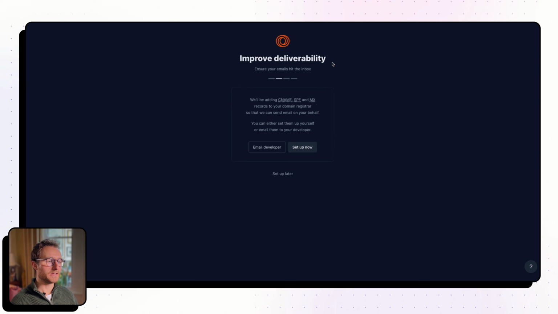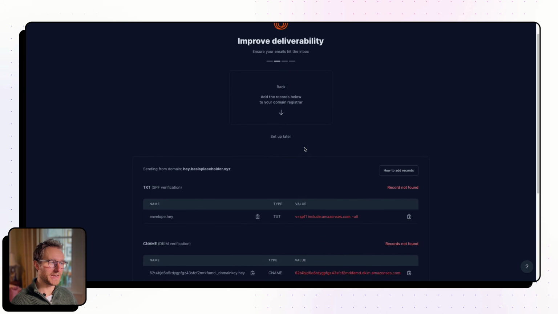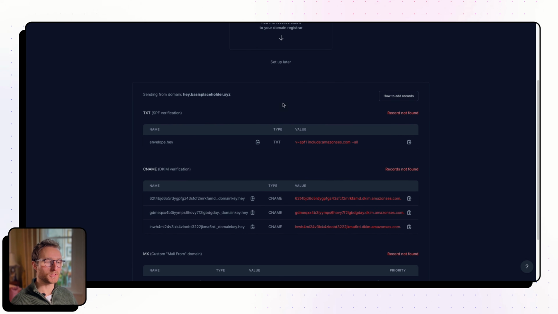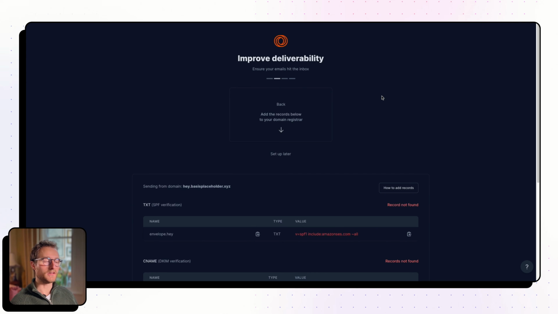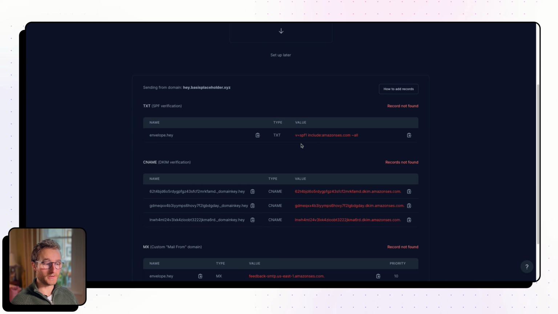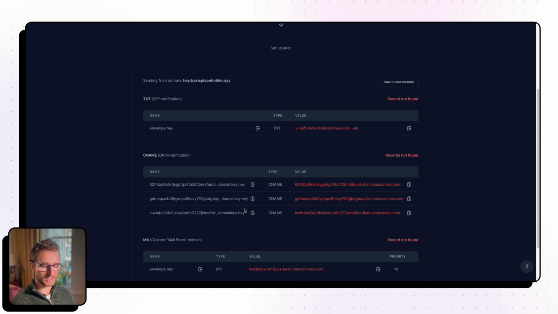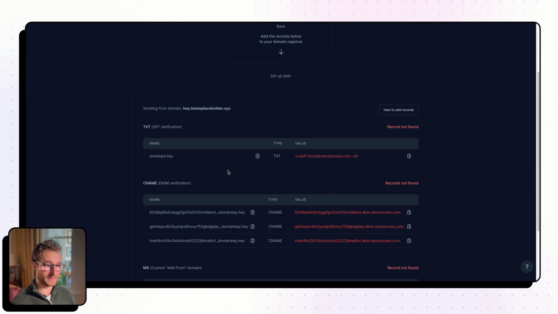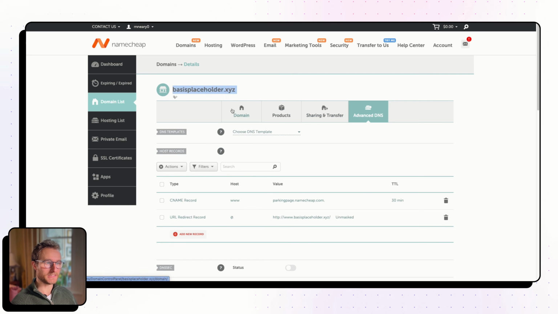Okay, and this is the boring part where we have to set up basically a relationship between the domain registrar for our domain and Loops. Now, this step is relatively boring and technical, and I'd be lying if I told you that I understood exactly what was going on here, but we don't really need to, because it's just a matter of copying information from here and pasting it into our domain registrar, as it's called, which in my case is Namecheap.